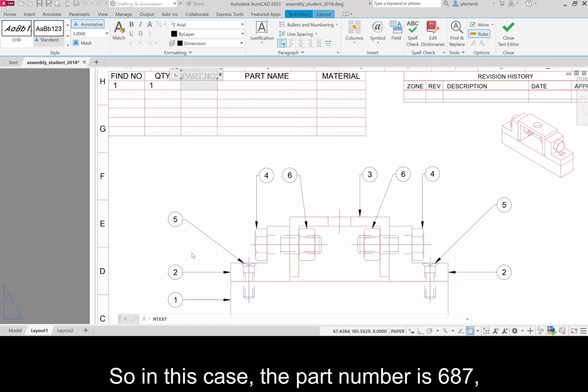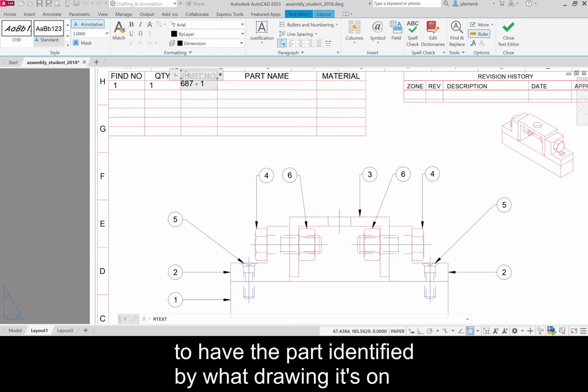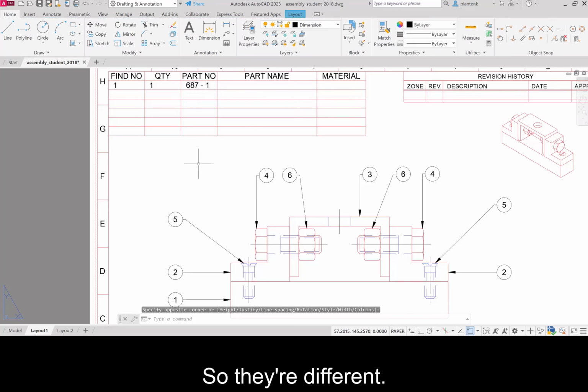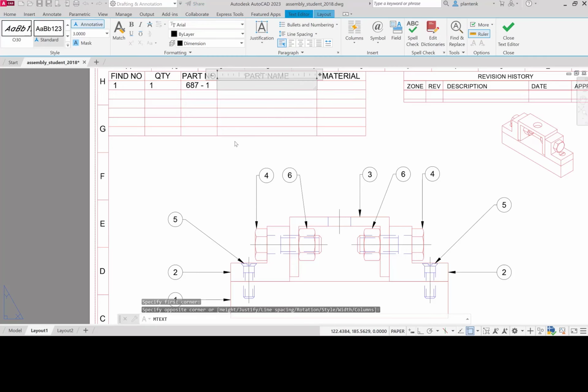In this case, the part number is 687, which is the drawing number in combination with the find number. That's also very common, to have the part identified by what drawing it's on, plus the find number. So they're different.